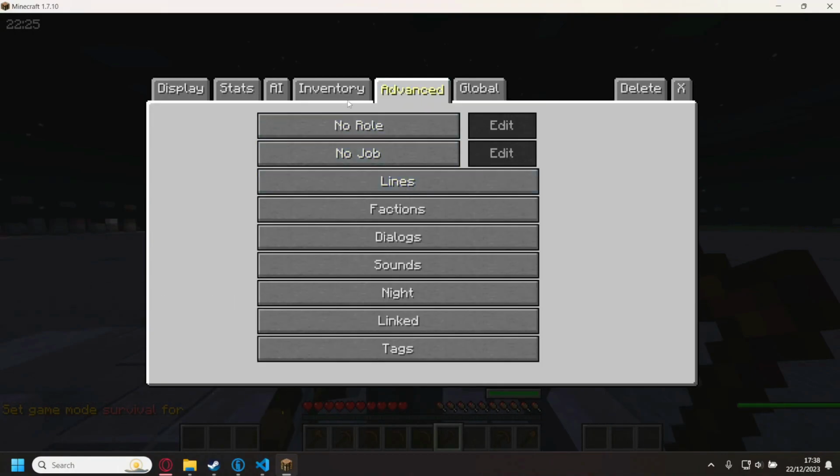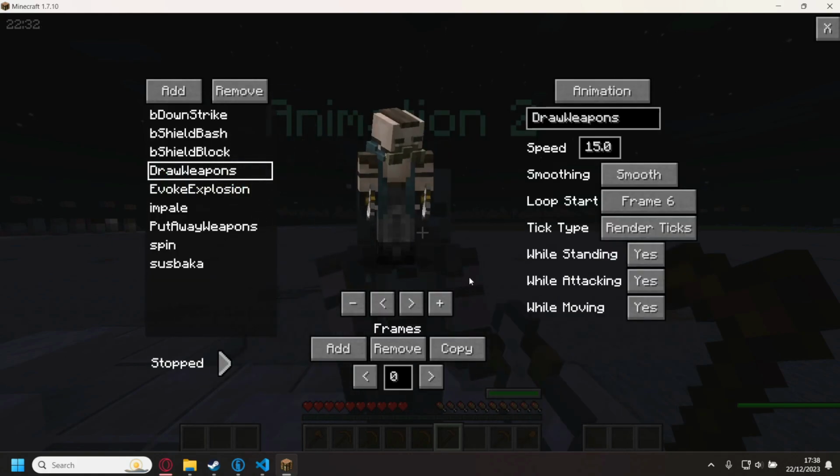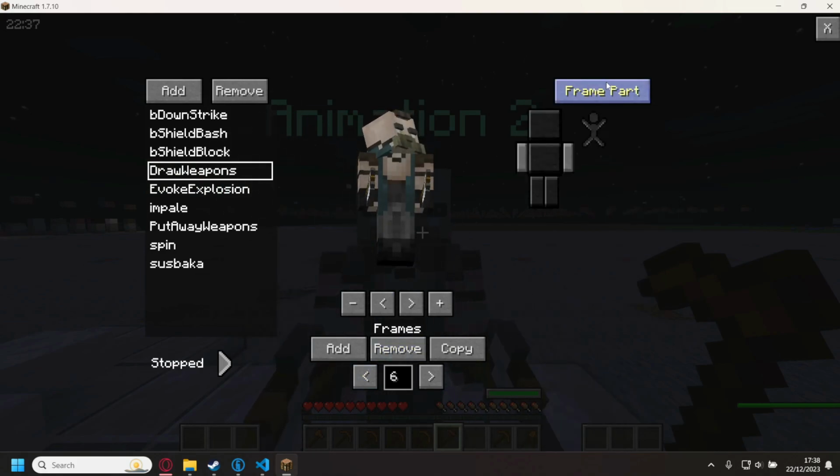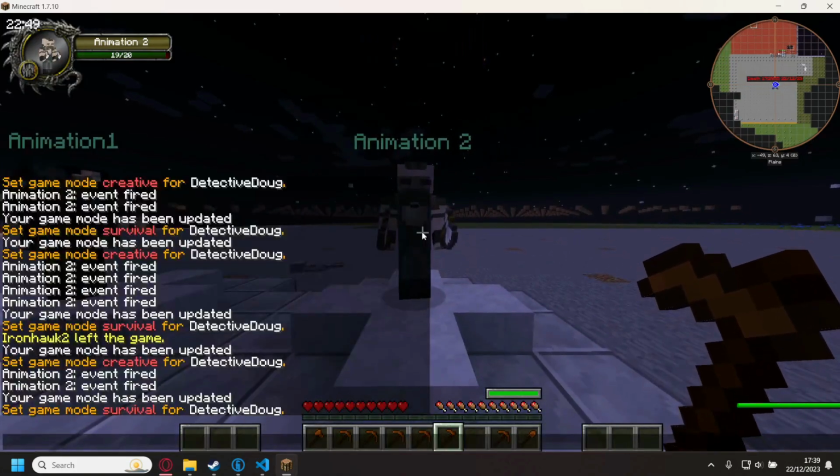I wonder why. Maybe there's global animations, draw weapons. 6 is the last, and I haven't customized the chest. Although I can, and I can have it just stay still. How about that?